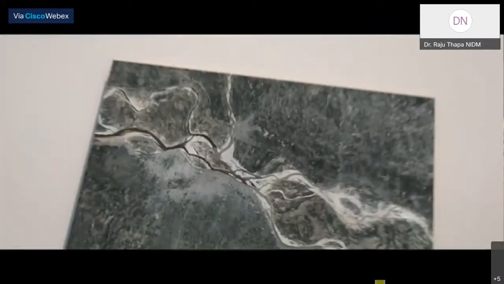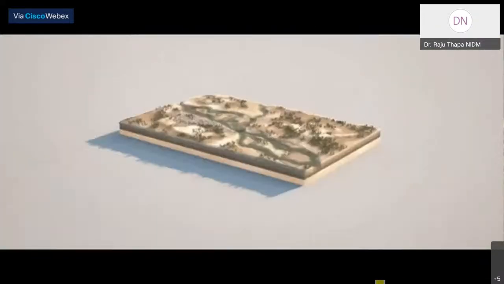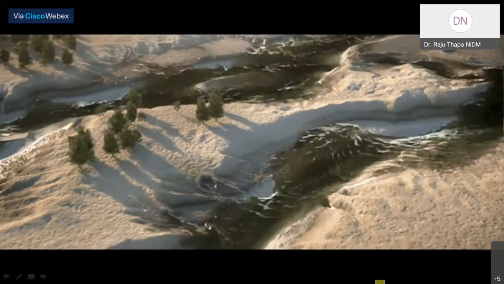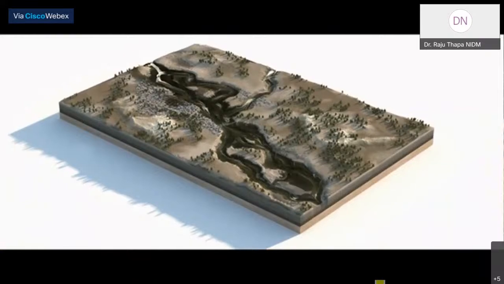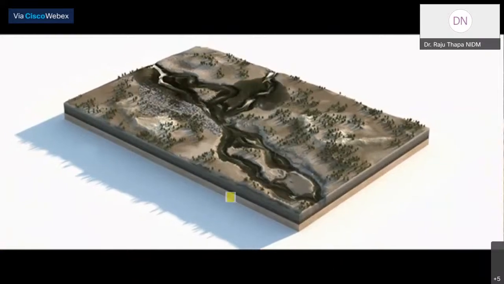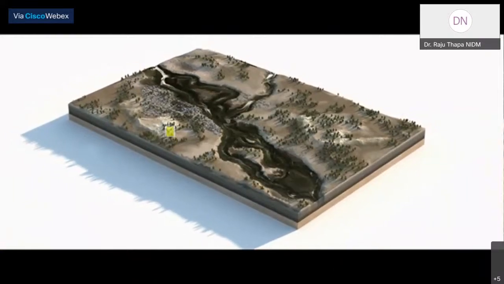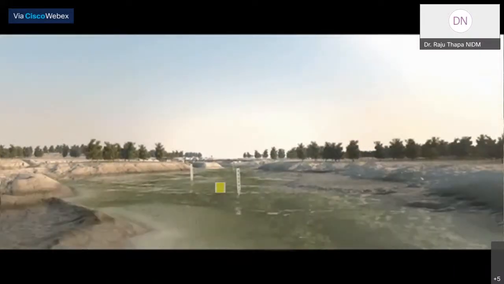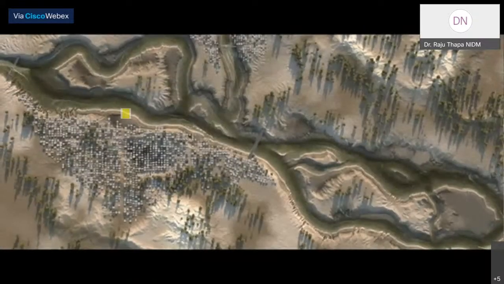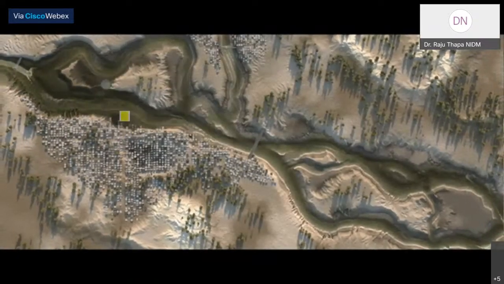And these data are fully based on the data collected on the ground. As you can see in the figure, this is the final prediction model that comes out. These are all based on the measuring stations that are put in place, and based on that, the prediction is made.